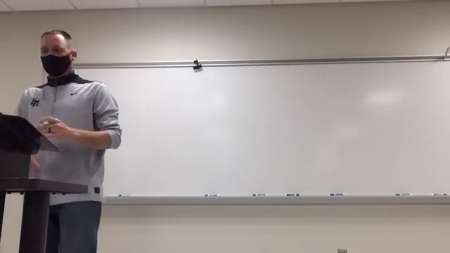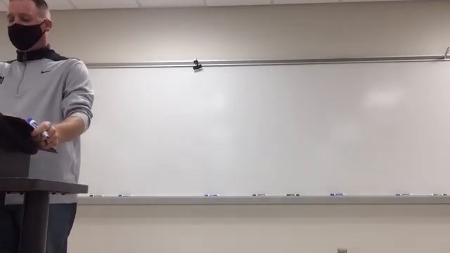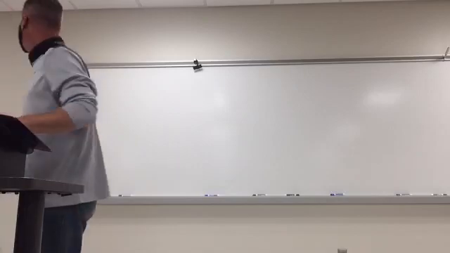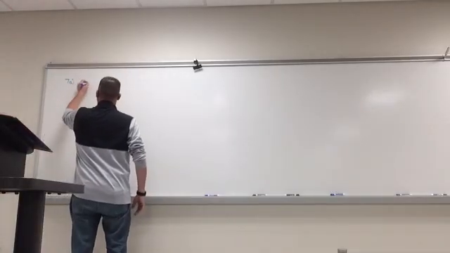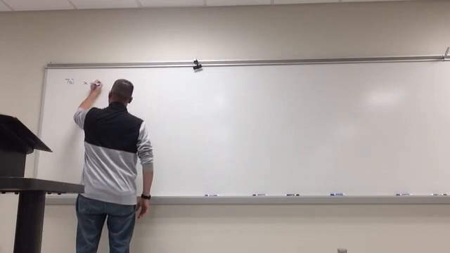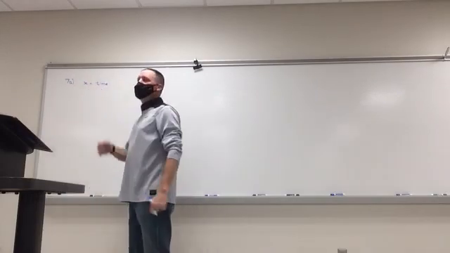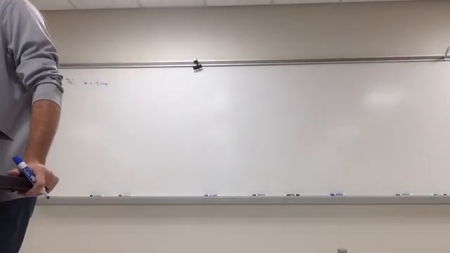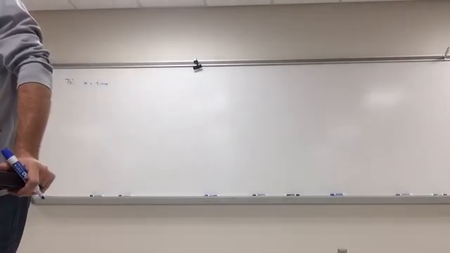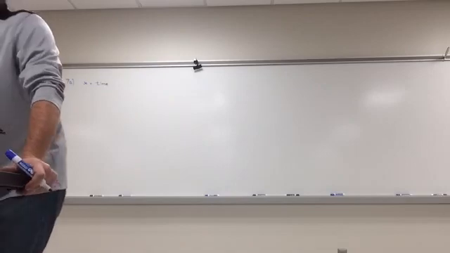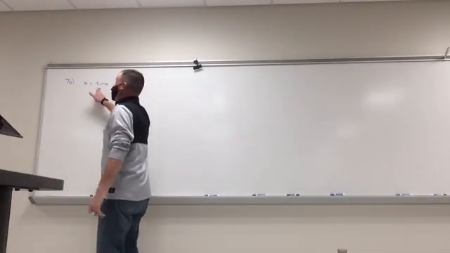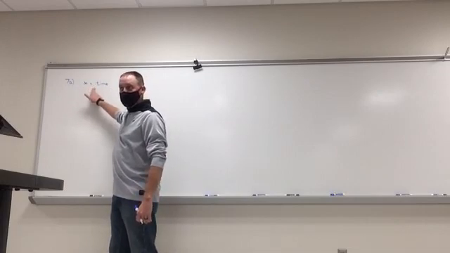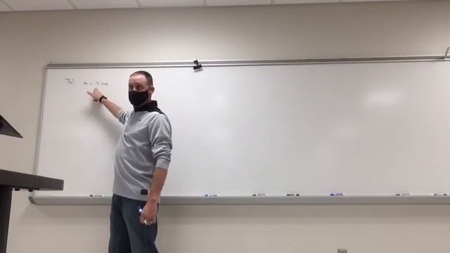it says, write and solve an equation to find the time that it takes to print a black and white document. Okay? So, I'm going to let x equal the amount of time. Now, what do we know about the printers? How many pages do they print in black and white per minute? 8 of them. Okay? So, if I print for 1 minute, I'm going to print 8 pages. 2 minutes is 16 pages. 3 minutes is 24 pages.